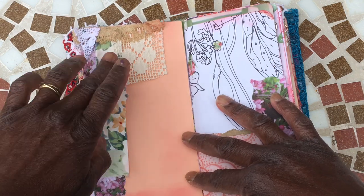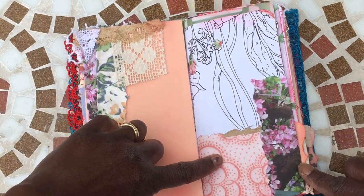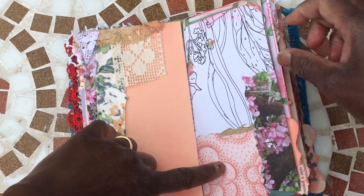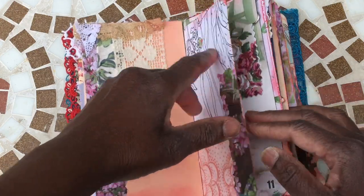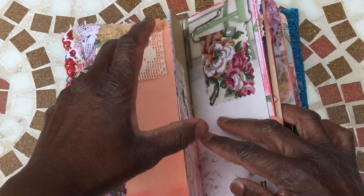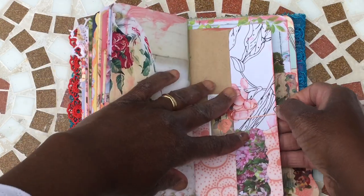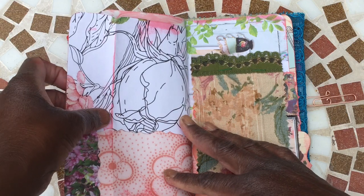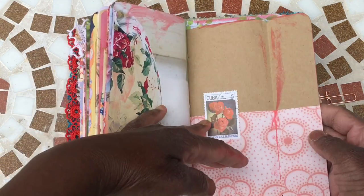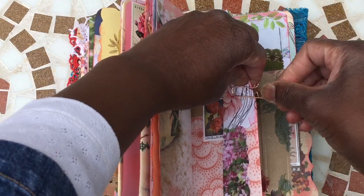Some gorgeous sort of curtain fabric — if you can see — little scraps of lace from projects I've been looking at doing recently. This here is a coloring page from Daphne's Diary, and it actually opens up — it's gorgeous. I thought I might even do a bit of coloring in there — I'm not sure I'll have the time, but I like the thought of it.